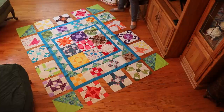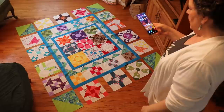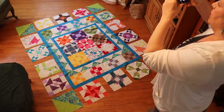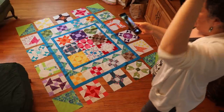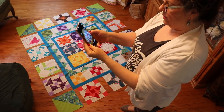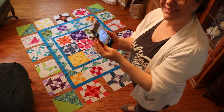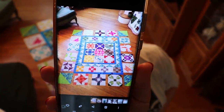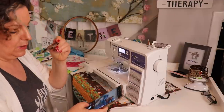All right, I think I got it. I was trying to not have purples next to purples and all of that. Yeah, okay, so I'm gonna take a picture of it so I remember what I got, because by the time I go downstairs, I'll forget. Let me look at it. It's looking good. So let me look at my picture here.